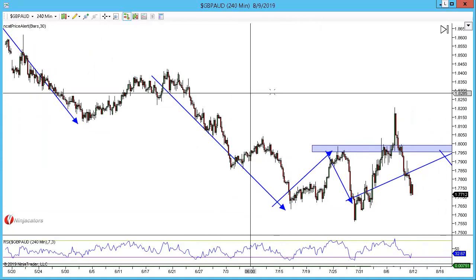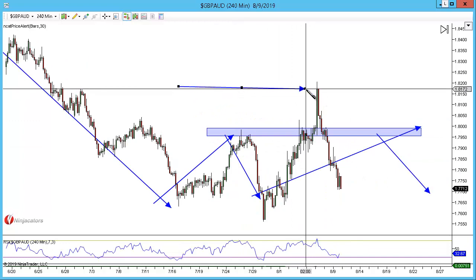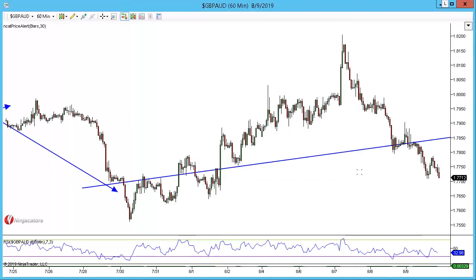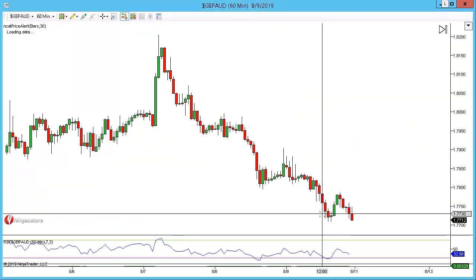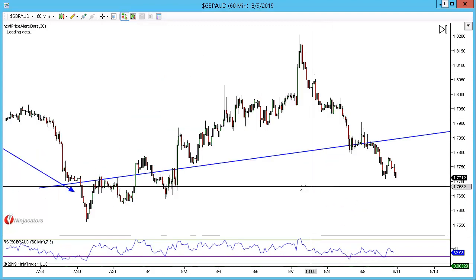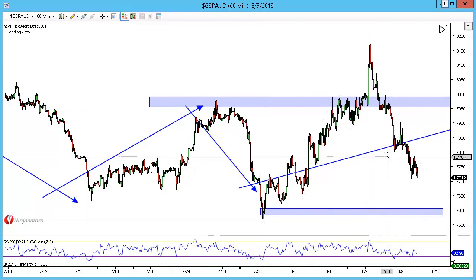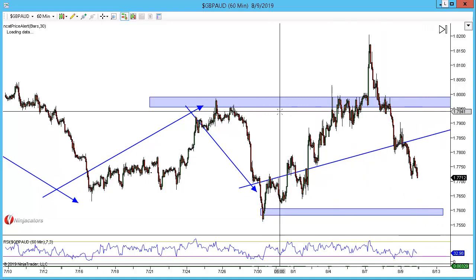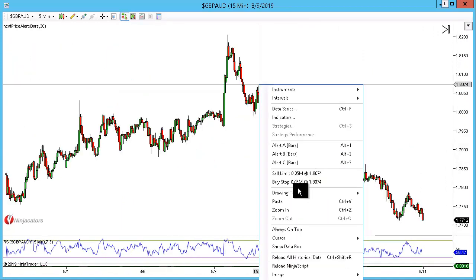Okay, here we are on the 240, and not too much here on the 240. On the 240 we did violate and then instantly dropped lower. Let's go and take a look at the 60. On the 60 you can see here that we are trending lower, so this is what I'm interested in. I do believe price can now come down to these lows just down here, and on the 15 this may offer us a trend continuation opportunity. There is one on the 60, but let's take a look at the 15.